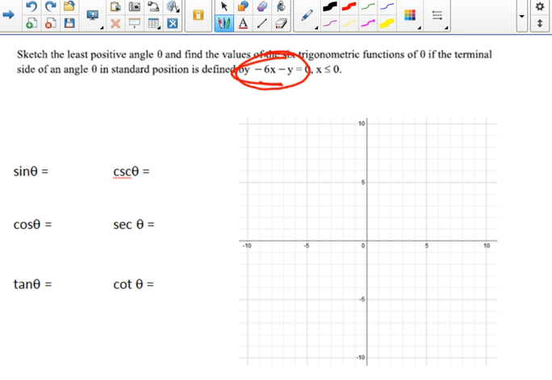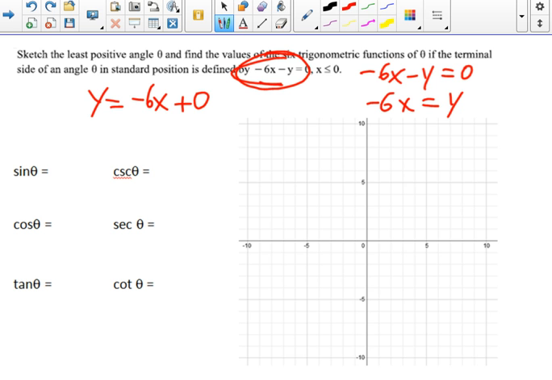Let's graph it by solving it for y. So I'm going to have negative 6x minus y equals 0. I'm going to add y to both sides and get negative 6x equals positive y, or the line, I'll write it over here, y equals negative 6x, and for effect, plus 0. Its intercept is the origin, right down here, and the slope is negative 6. It's going to have a negative slope, so we'll go up 6 and left 1 here, or down 6 and right 1.